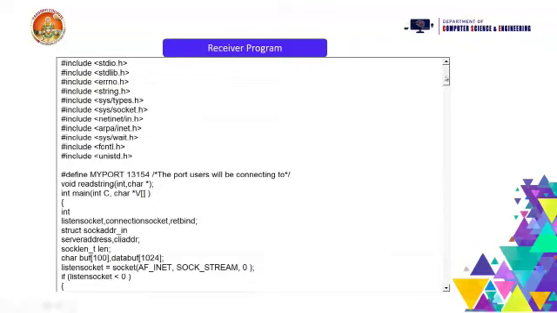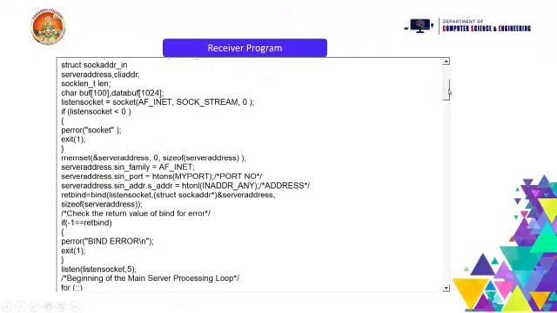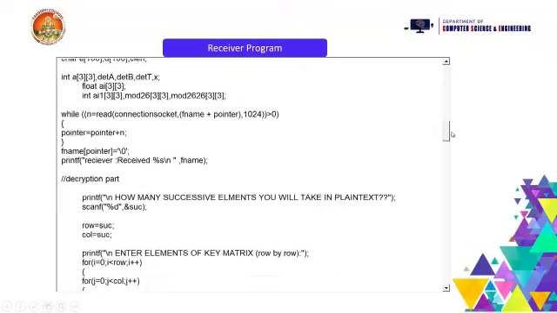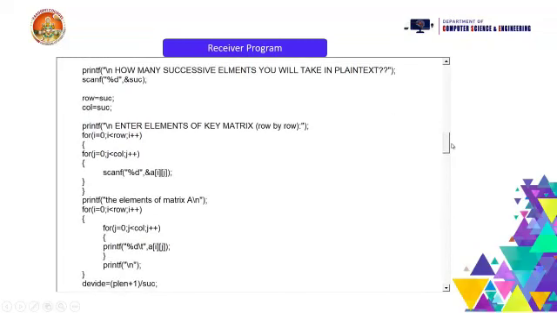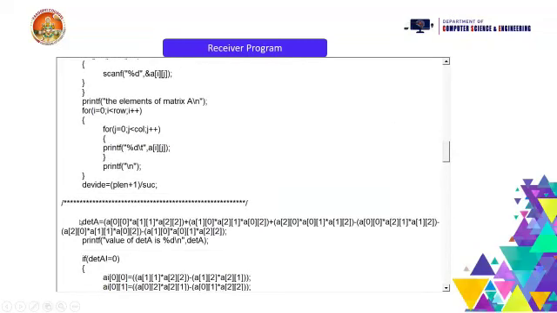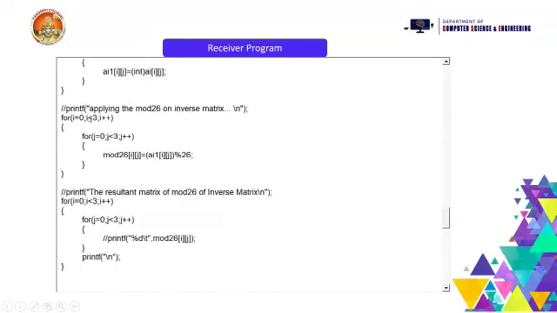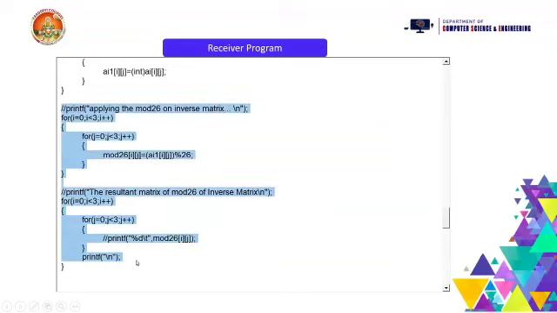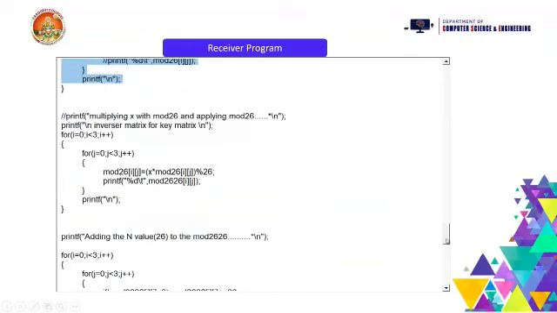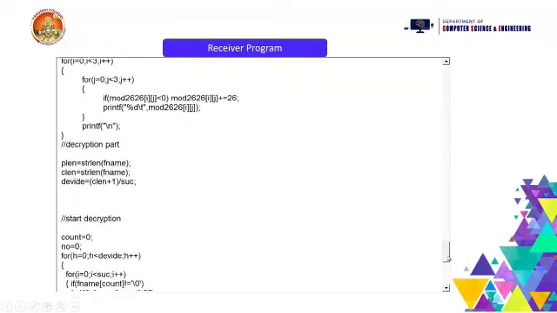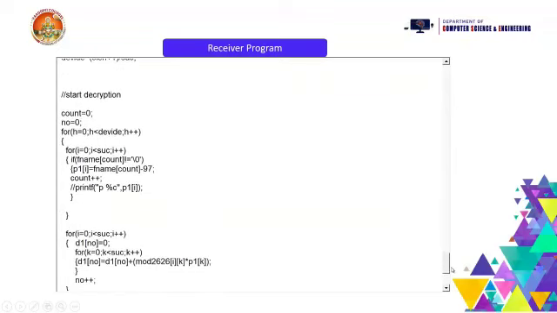Receiver is going to perform decryption. To perform decryption, first the receiver reads the key matrix. From that key matrix, the determinant is calculated and the inverse of the key matrix is calculated. With this inverse key matrix, the ciphertext is multiplied so that we will get the plain text.